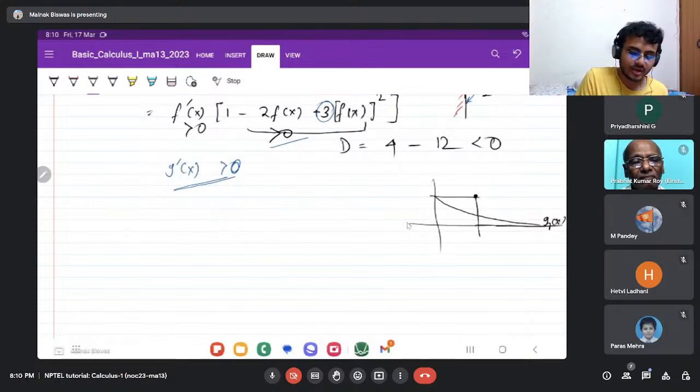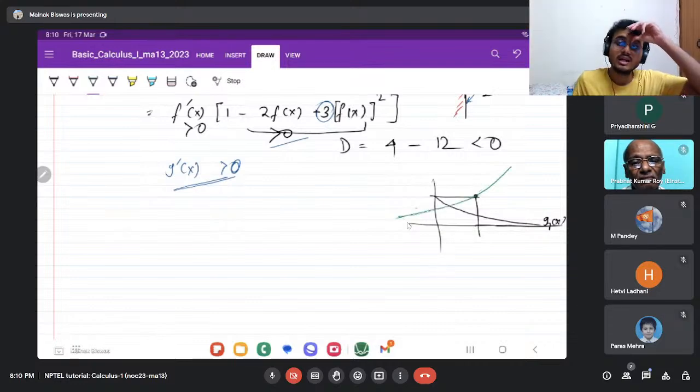And g2 of x is said to always increase. So can you give me any curve that does not cut the other graph? This is a continuous function. By the intermediate value theorem, it has to take all the values in between. There will be an x such that it equals one of the points here.